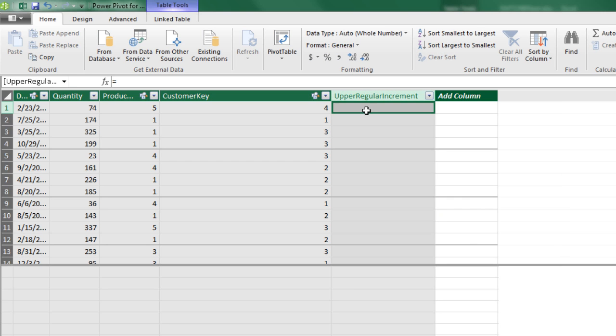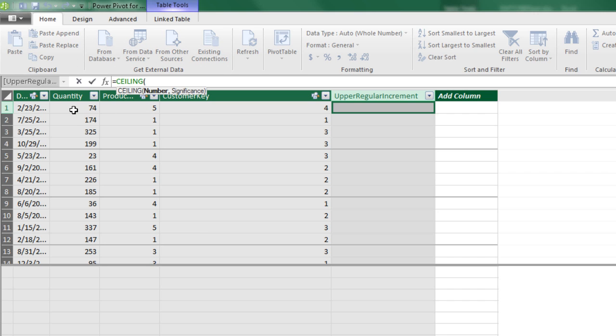Now the formula we're going to use is equal sign, that jumps me up to the formula bar, we're going to use the ceiling function. This will round up to the nearest 50. Now I've actually done a video on the ceiling function for exactly this calculated column to build a relationship to calculate frequency. But in this video, we're going to have a slight twist to how we did it last time.